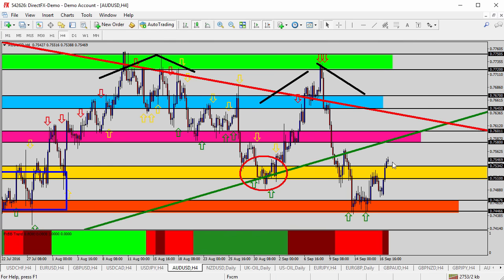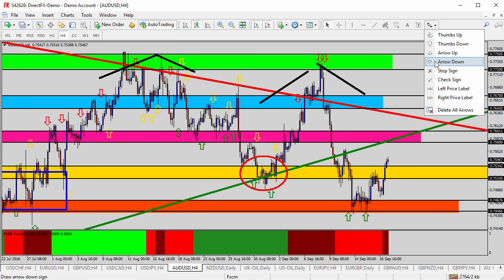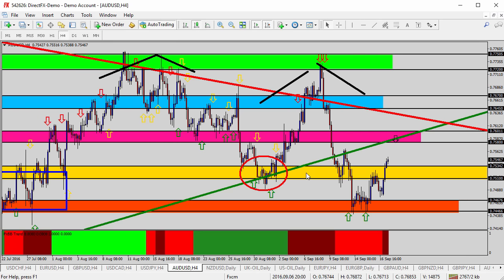Take a look at the rebound that we're having right now back above the yellow shaded area at the current moment. If you're looking to go short again, your best opportunities to go short are always going to be into resistance. So at this point, I would say 75.80, close to 76.00 may be your very best opportunity into the pink shaded area if you're looking to go short on the Australian dollar.